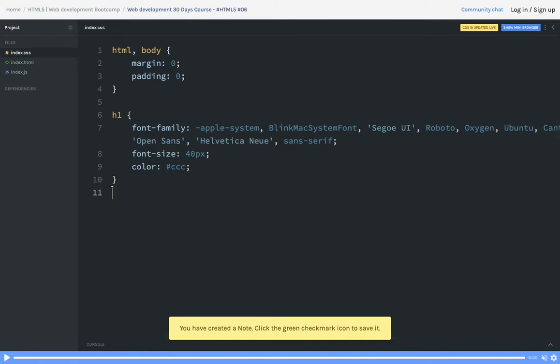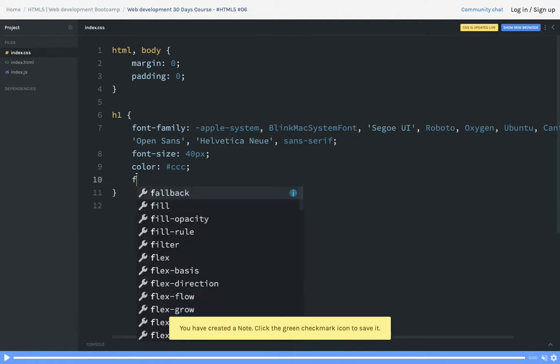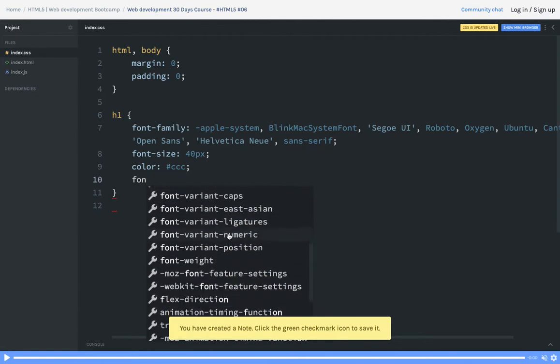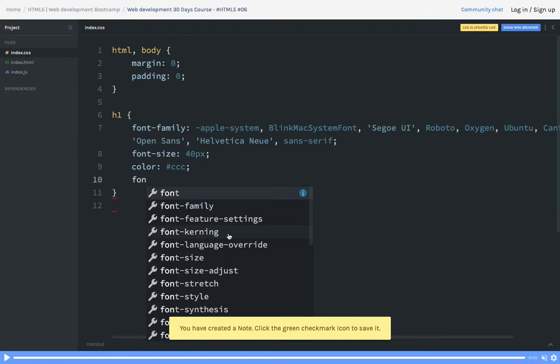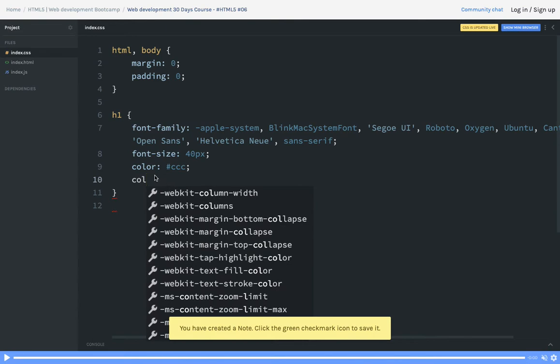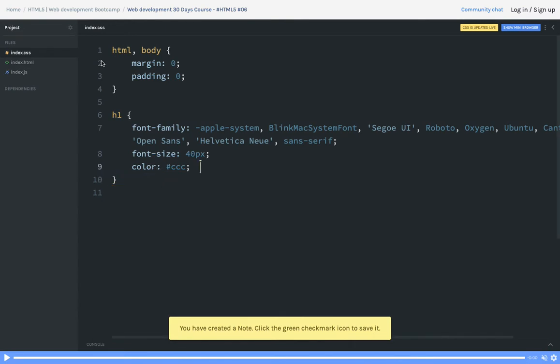By default, the browser gives the font size. These are the inbuilt browser styles it will give to H1. But if you want to customize it, you can override the styles and give your own. This is my standard font size for H1 in my website, this is the font family I will use, this is the color, all the font declarations, all the customization you want to add. You can see the font family, font feature, font stretch, font style, all the font variants, all the different styles. Color, you can see all the styles. There is a big list of styling for a particular node.